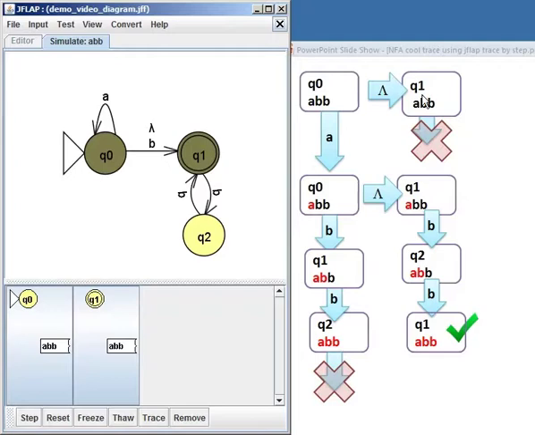Now, you can see from my diagram here, after I take that first step, from Q1, there's no way to go if I have an A. I can't take any lambda jumps. I can't take any A's. So this one's going to fail. The second option, if I'm at Q0 and I stayed at Q0, I didn't take the lambda jump, then I can process that A and end up at Q0. But if I process the A and end up at Q0, I could also have a free jump to Q1. So that's what's going on here.